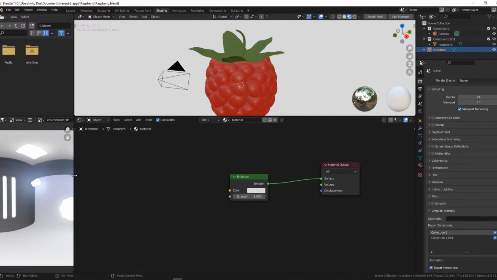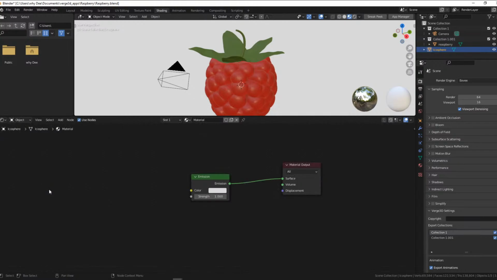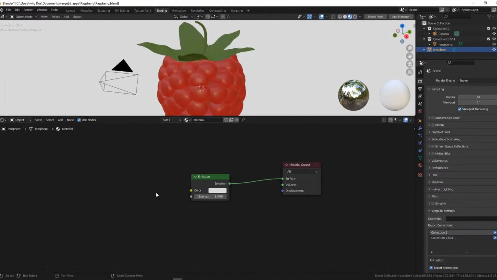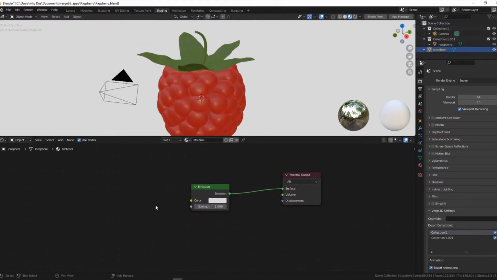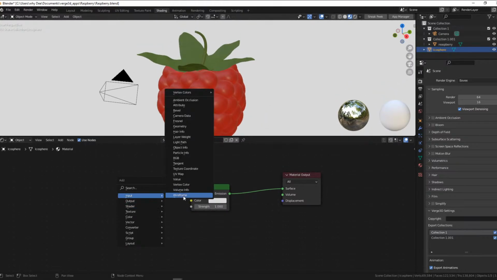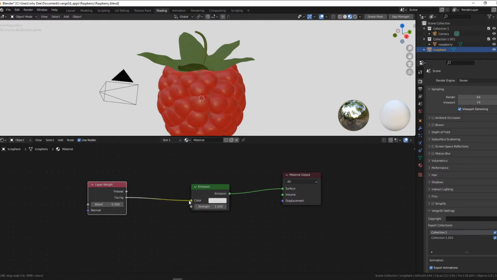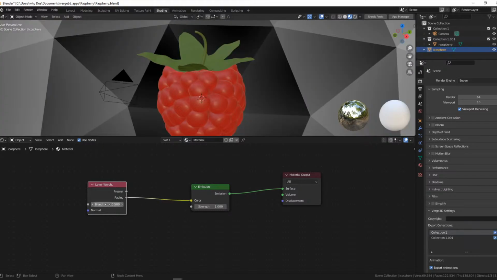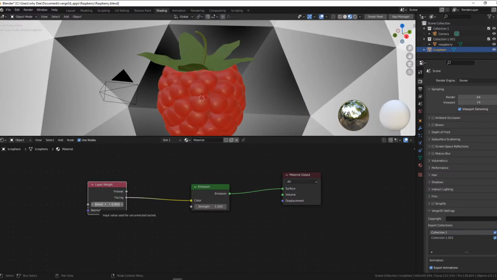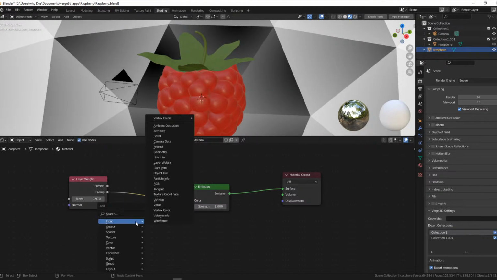Now what we are going to add is a layer weight. So Shift A, let's go to Input and add a layer weight and join the facing to the color. Now we have some variations, like it will give some contrast. To add more contrast, let's add a math node.